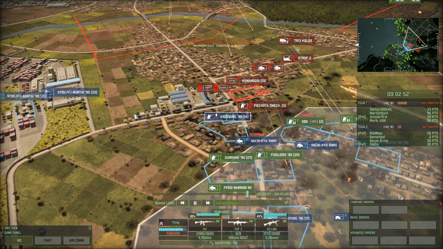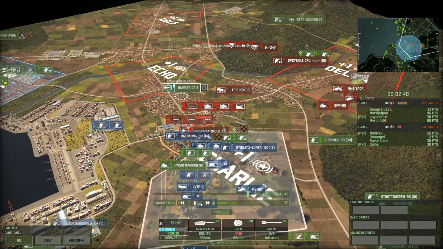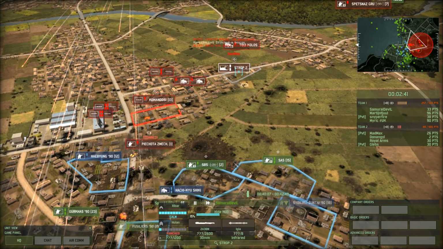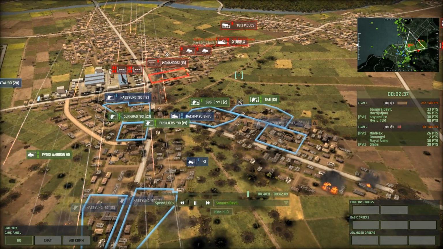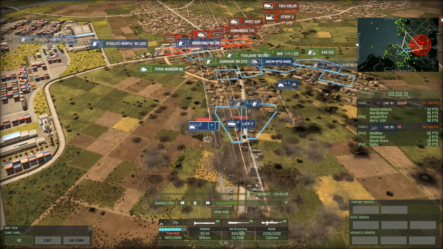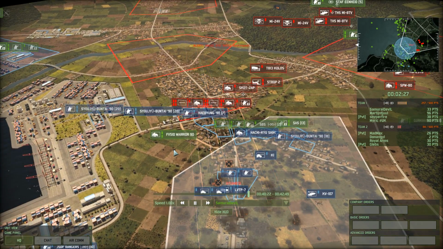And for now, they're not actually moving up, but that could change at any moment. Harrier GR3 doing another rocket pod run. I'm sure it actually got a bit of damage in. I think it may have been able to do a bit of damage against the Strop. Just the sheer amount of infantry going to die here is ridiculous. But then again, there's no real better way to do it.